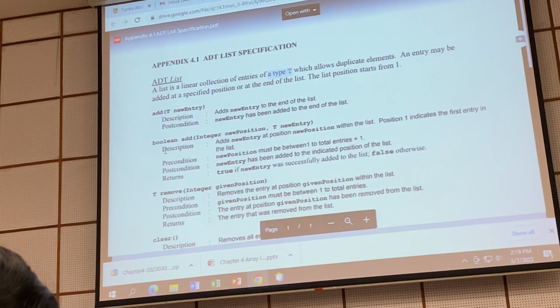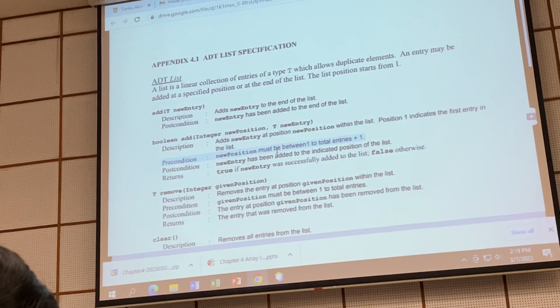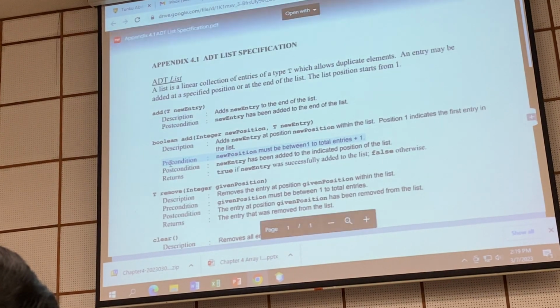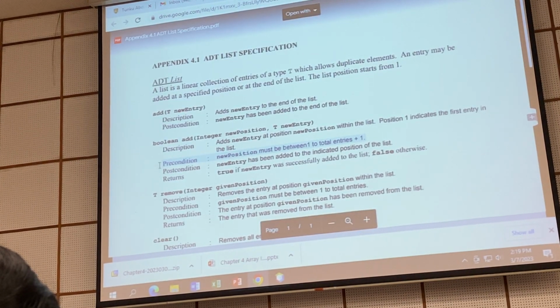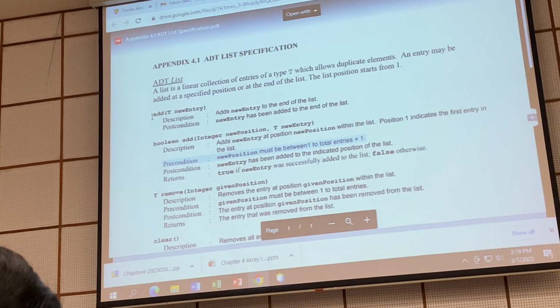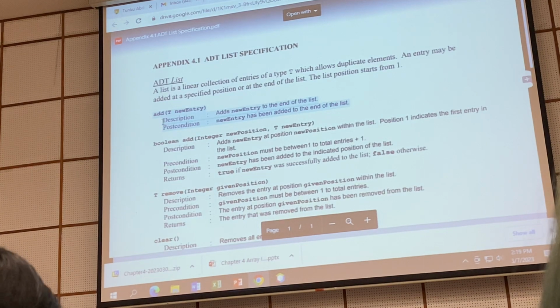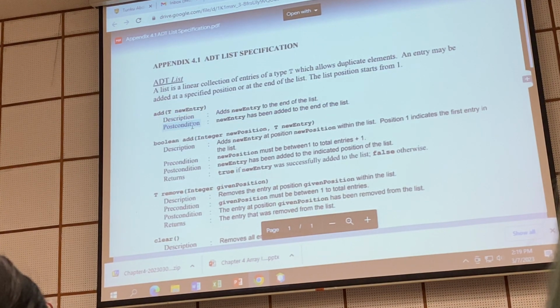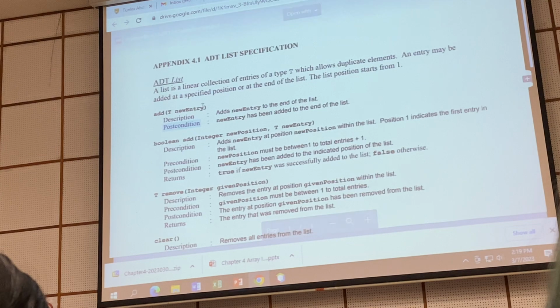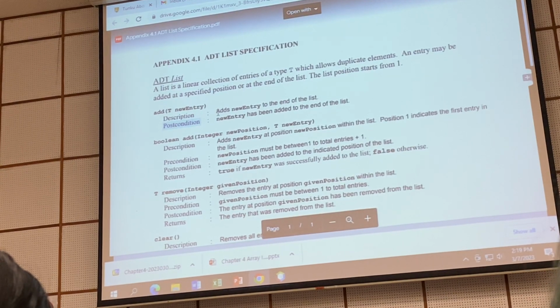Okay, so here we have preconditions. As I told you before, preconditions depend on the situation. If there is a precondition, you add it in. If not, you don't add. For example, here there are no preconditions and no return, but you must write descriptions and post-conditions. After executing this method, what will happen?